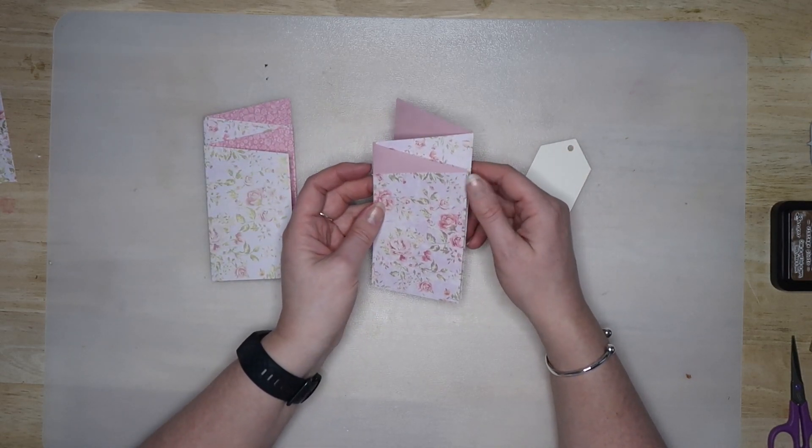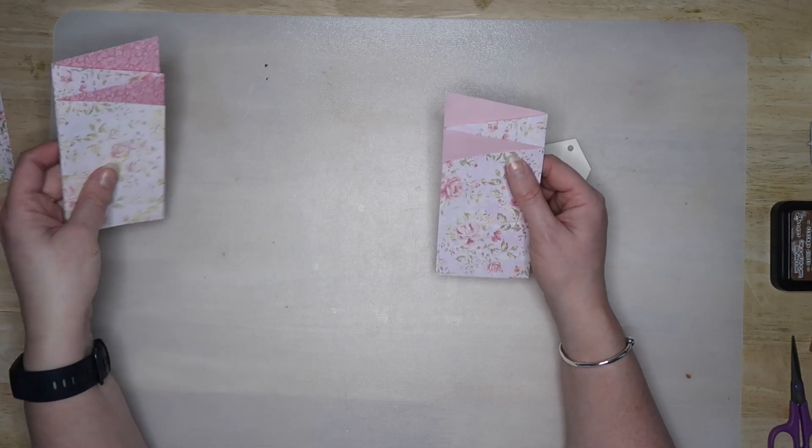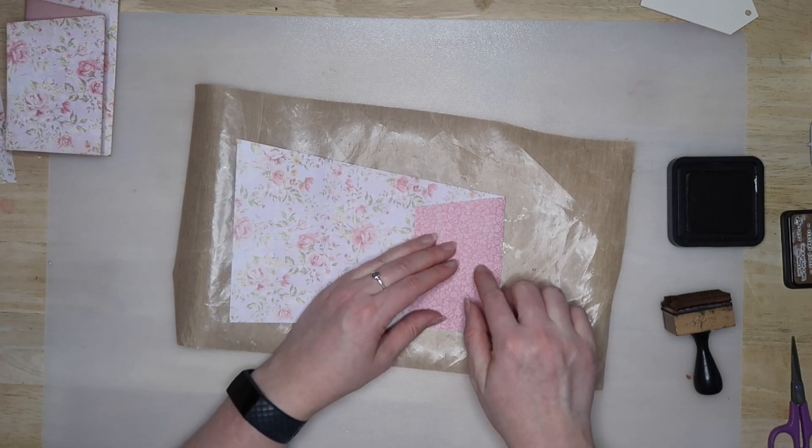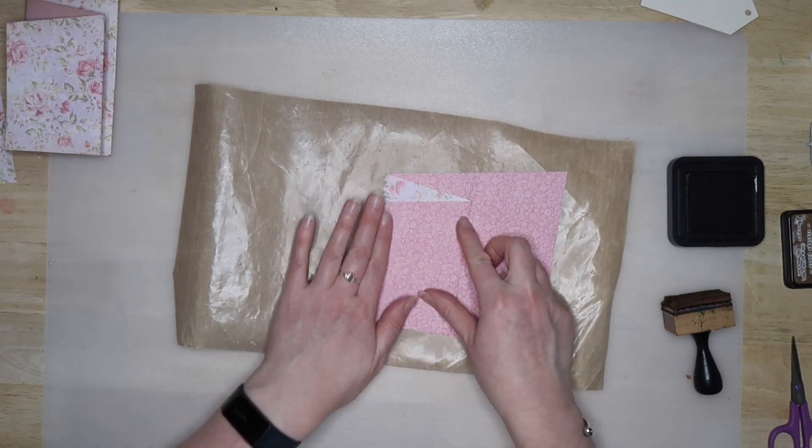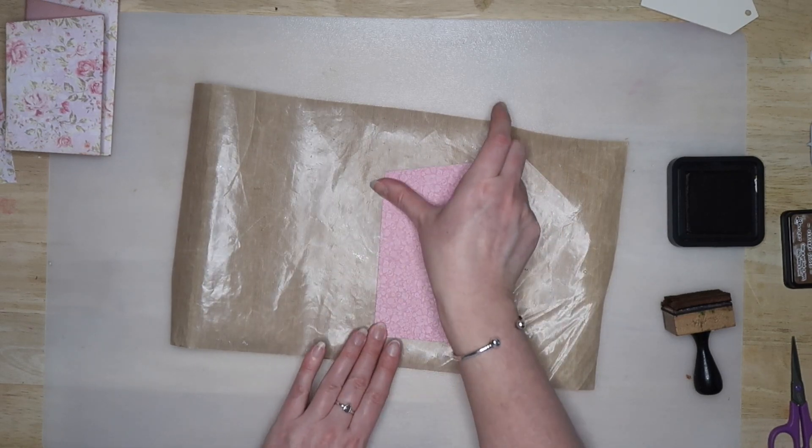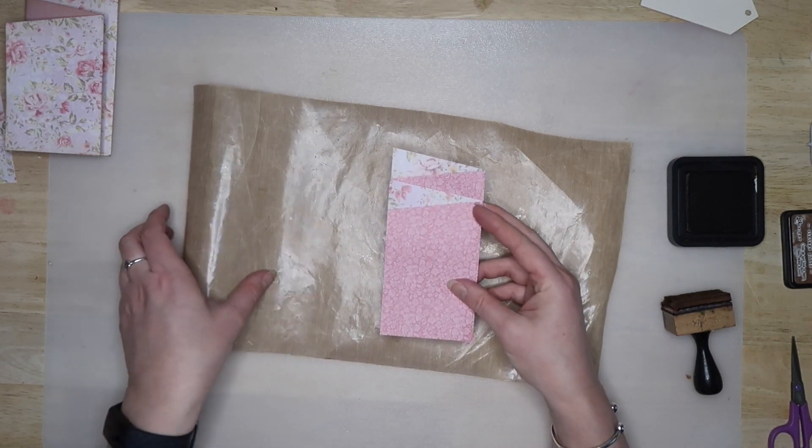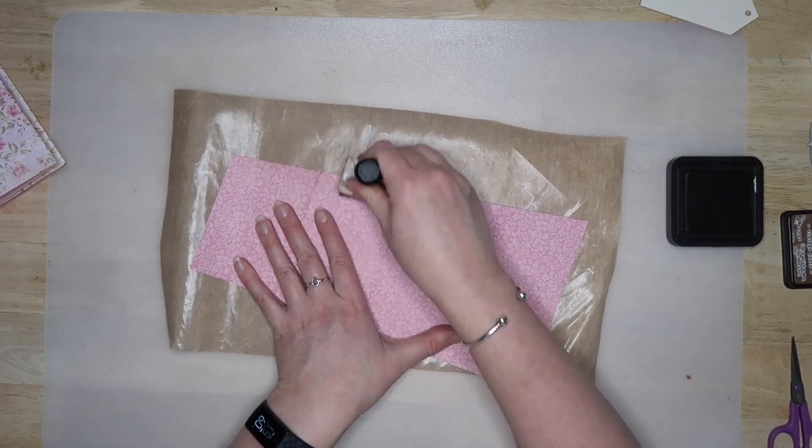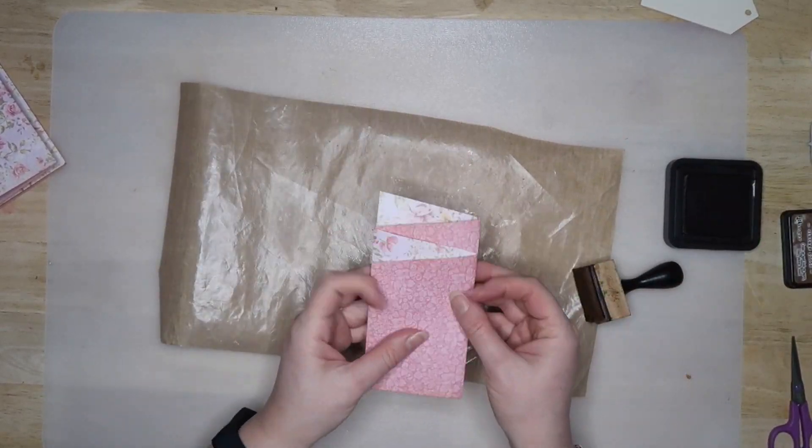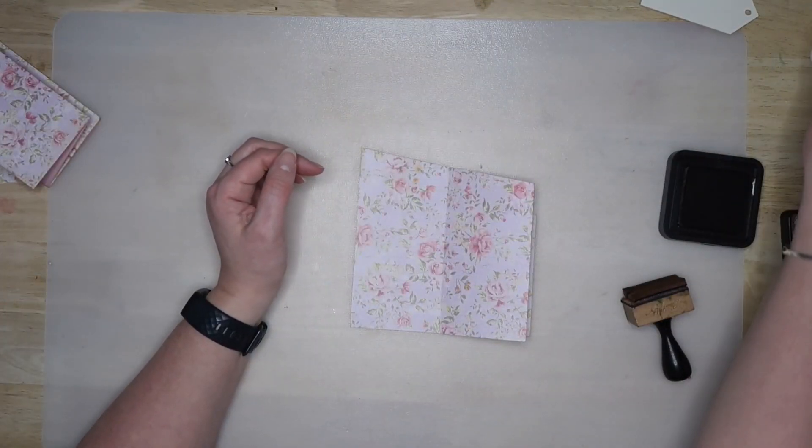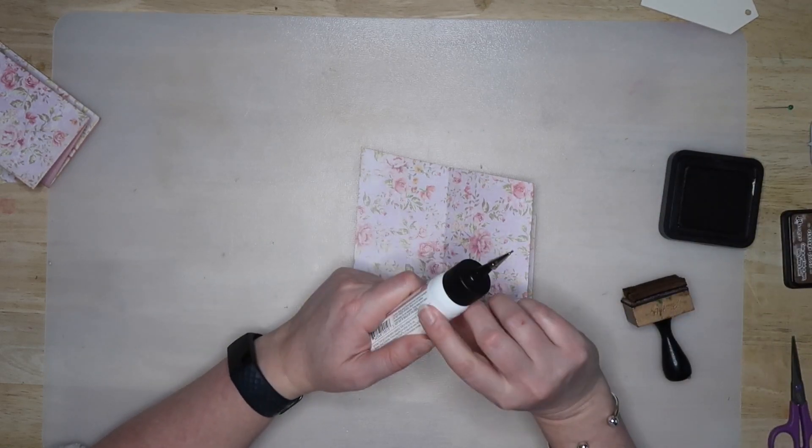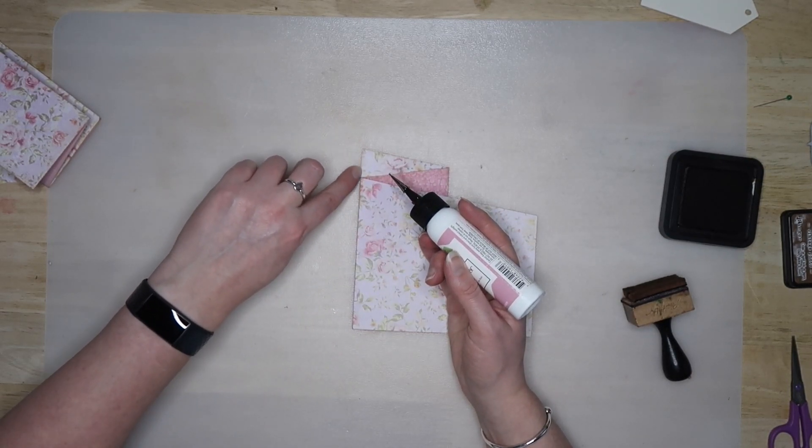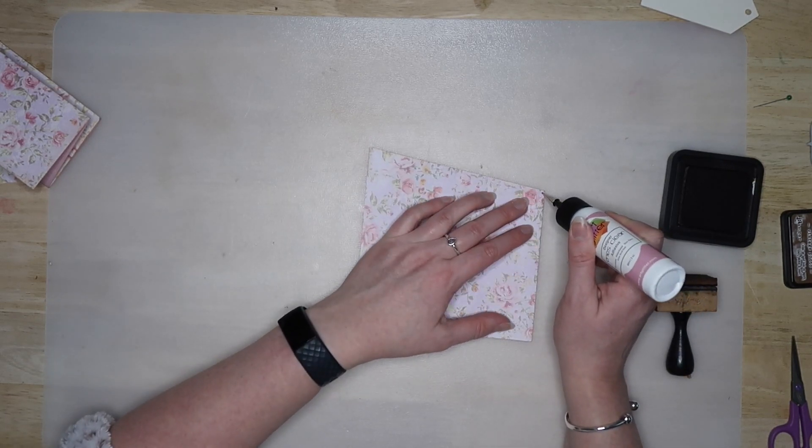So what I want to do next is ink everything up and then I'm going to glue the pockets into place. With this one I'm going to fold it in the opposite direction because I want to use that pattern paper. These two pockets are likely to be going in the same journal so I want to give a bit more variation with the look of it. So now that's a bit different looking to the other. So when I'm gluing I'm going to be gluing the smallest section just to make sure that nothing reaches up higher than that page.